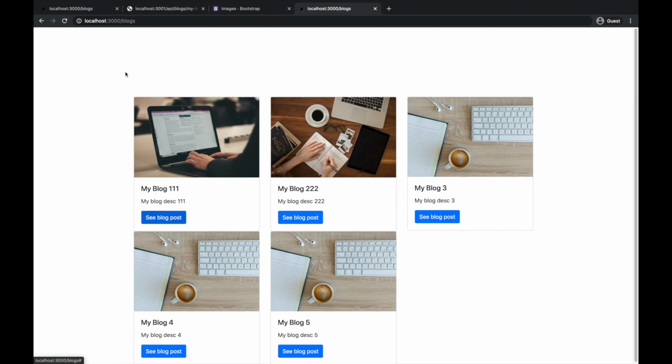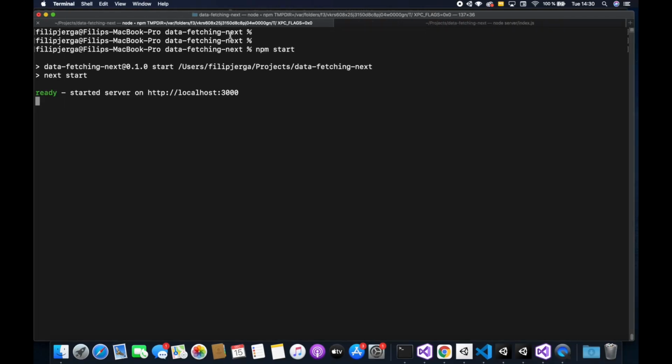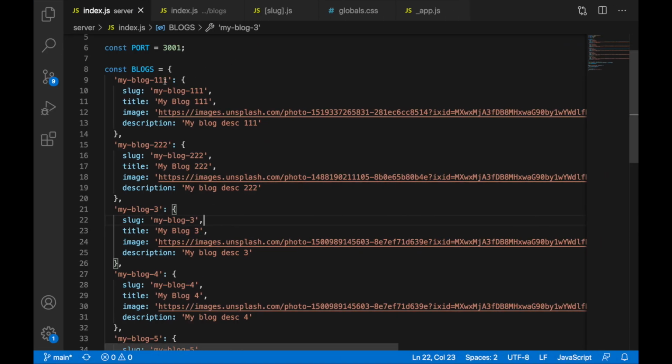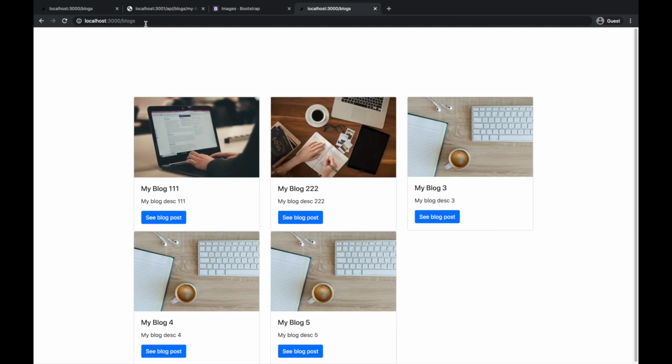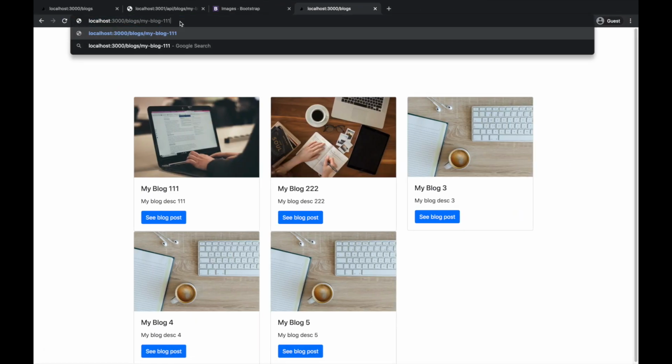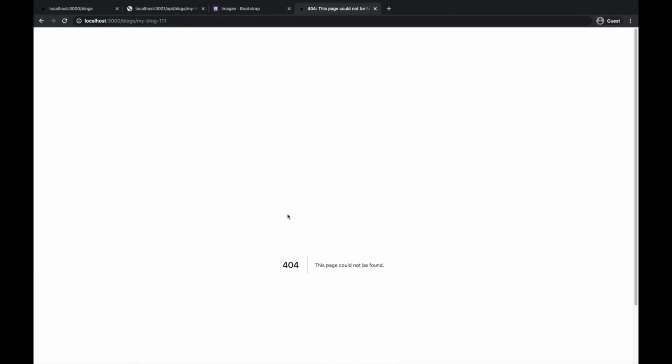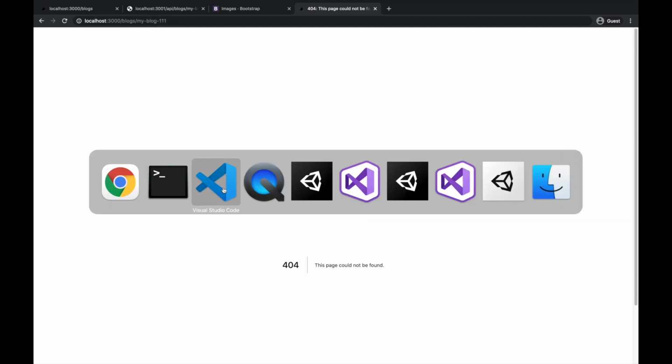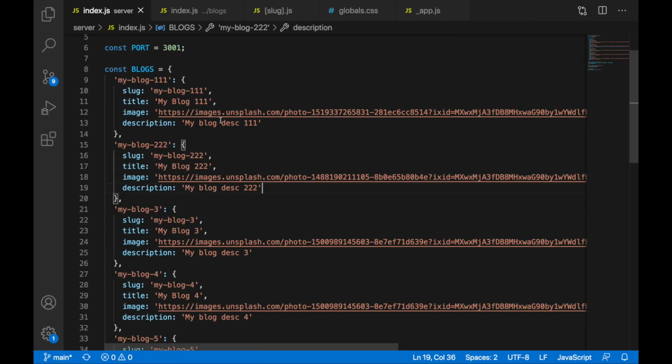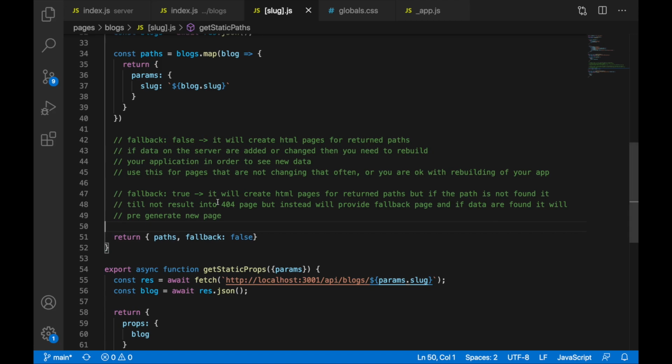Okay, so now when I go to my blocks and access this block, how are we calling it, my block 111. When you try to access your data now, you should see an error, because even though you have a fallback of true, you don't have such a block 111. In this case, you can also provide revalidate to your fallback for your block detail page.